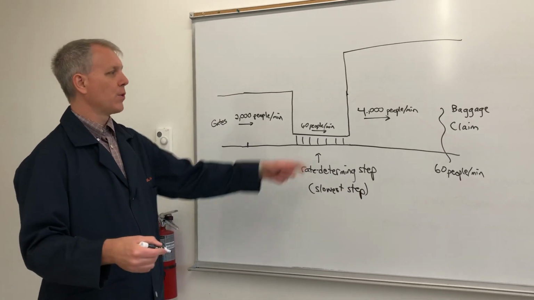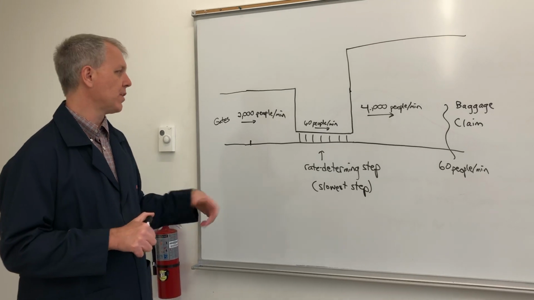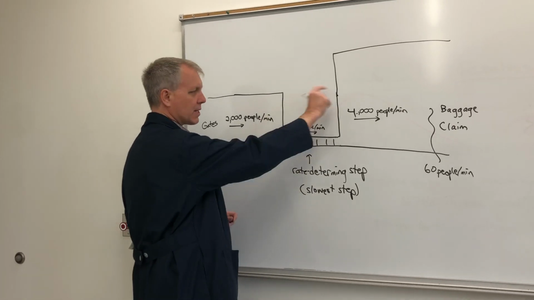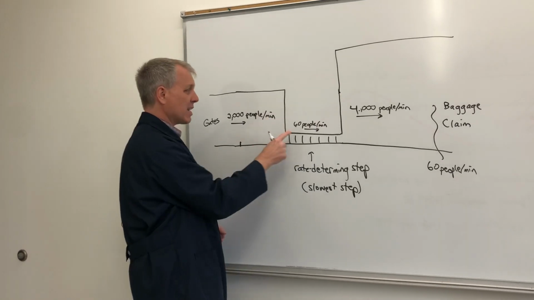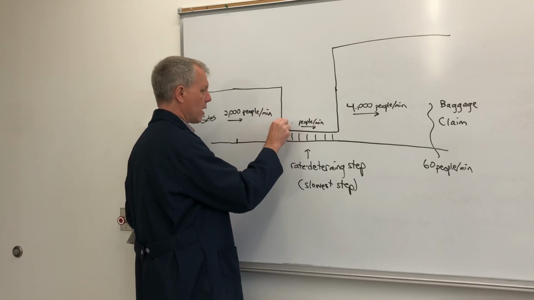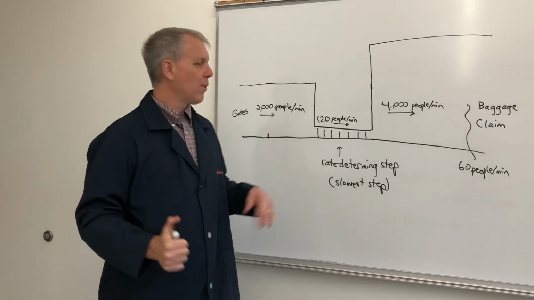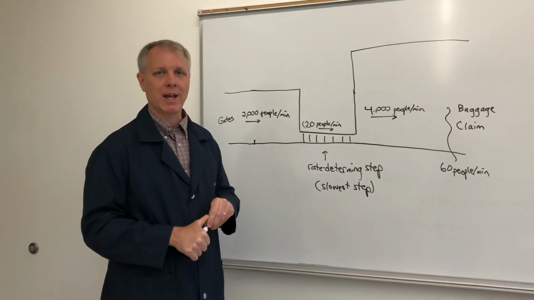And so really, if you want to get people to their bags faster, what you have to do is something like make this escalator a lot wider, or add multiple escalators, or here's my favorite, speed the escalator up a lot. So maybe you can get 120 people per minute off of that escalator. However you want to do that, that's where you got to attack that problem, right?